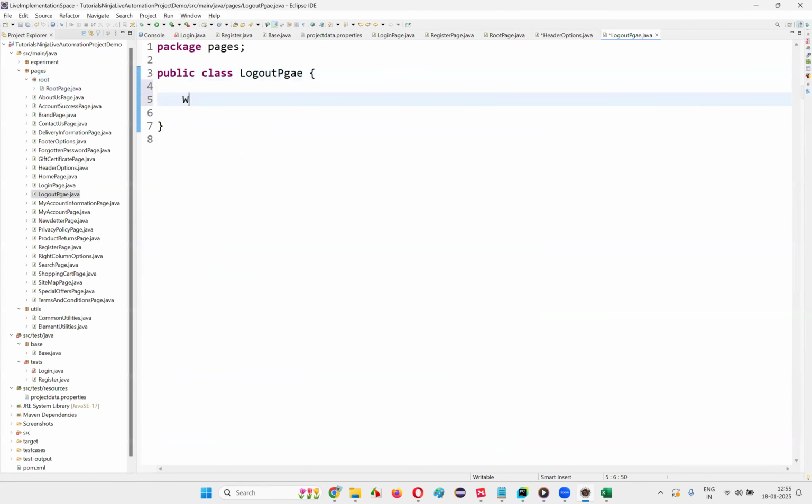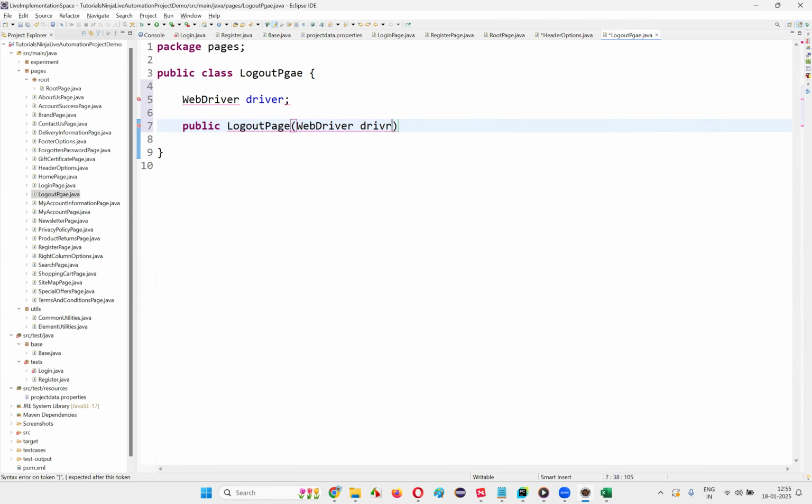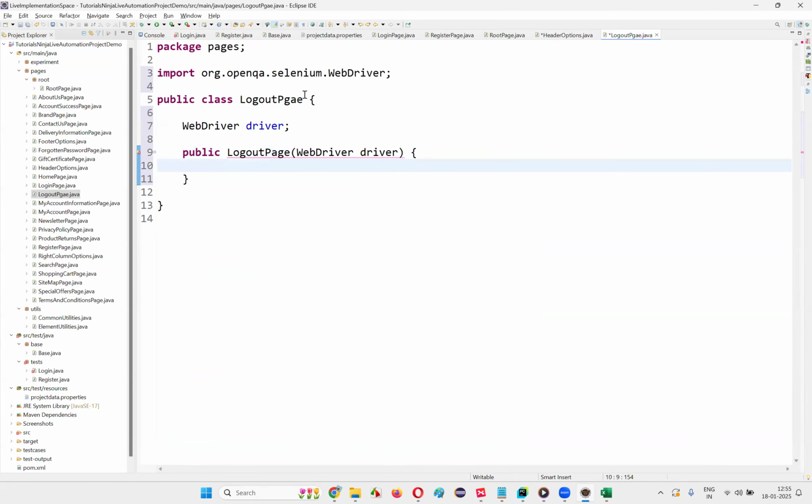Then here write down web driver, then here write down public logout page, web driver, the constructor you are creating. Then control shift O, here extends root page, extends root page, here page you have to write for the mouse name.